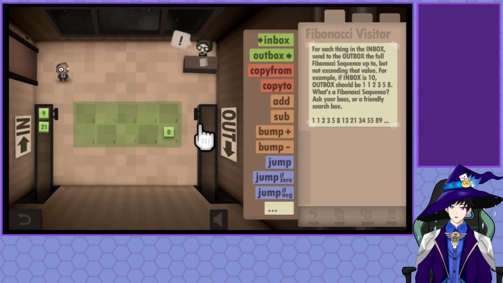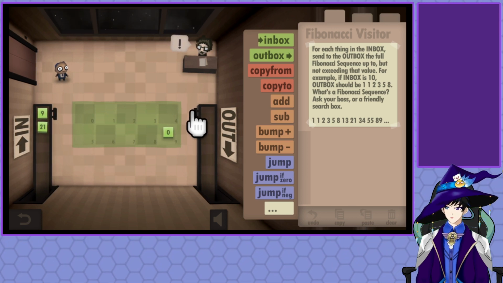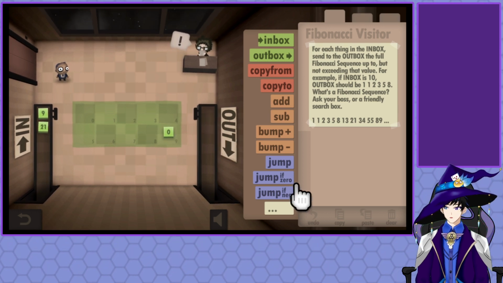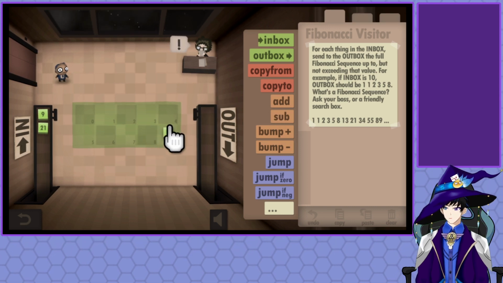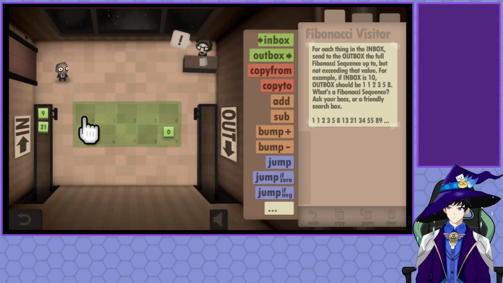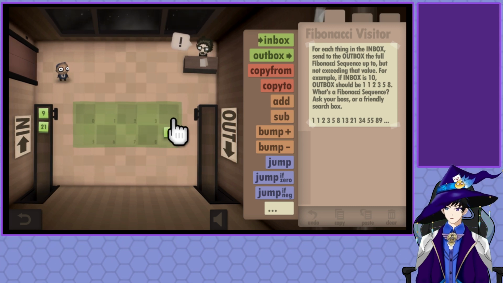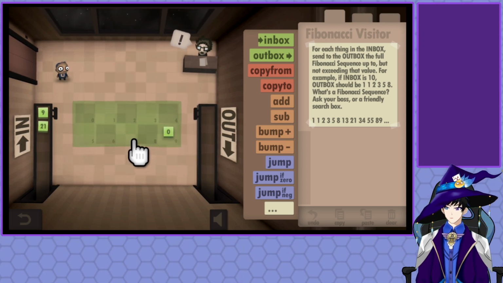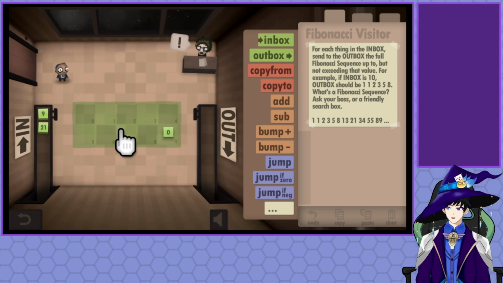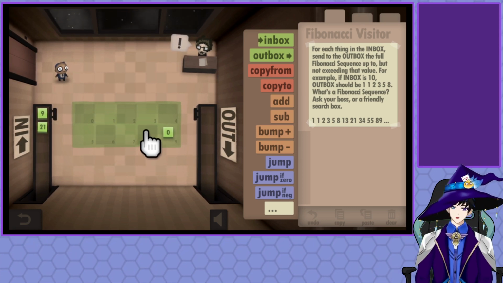Ah. So literally what they want us to do is output the Fibonacci sequence. Okay. What if, this is kind of cheating because I see the numbers right there. Can we figure out what the sequence is beforehand? Like 1, 1, 2, 3, 5, 8, 13, 21. Like have those numbers already set down? Actually, no, because then that's kind of cheating, wouldn't it?